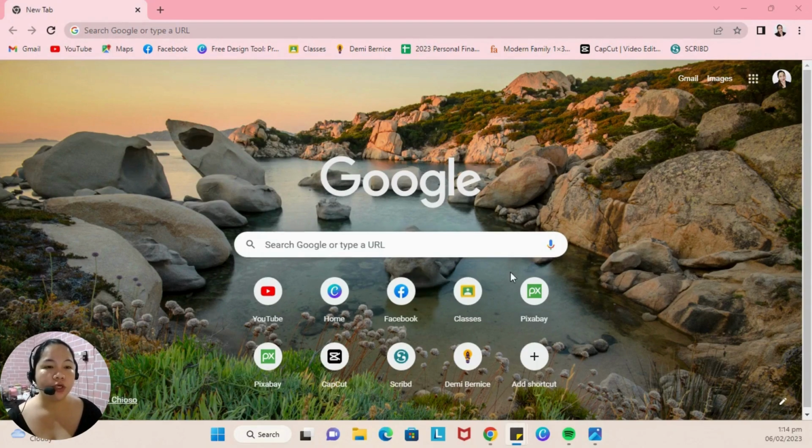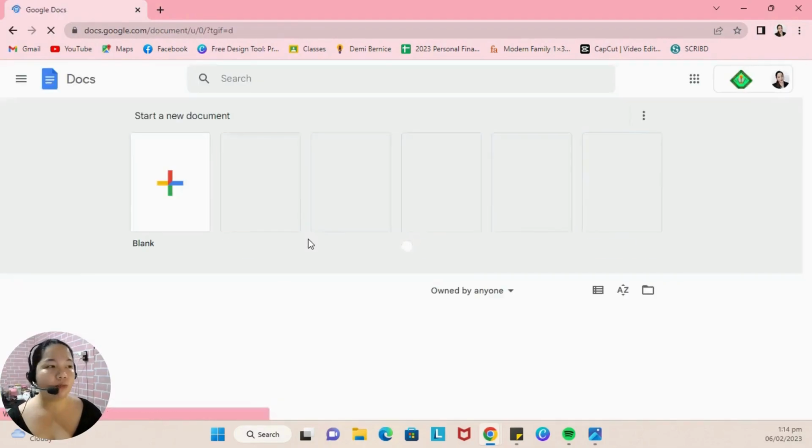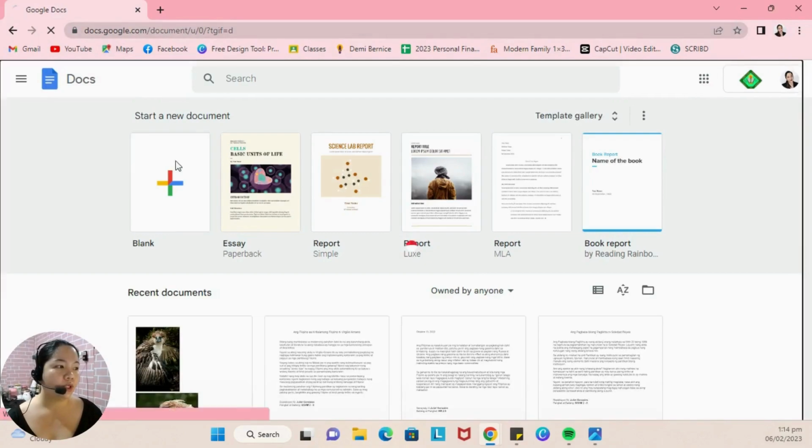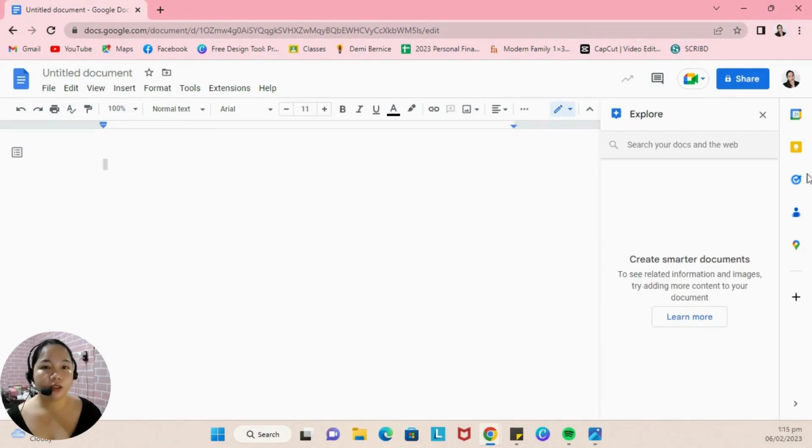On your computer, open a document on Google Docs. There are a couple of ways to do that. You can just click on this panel and click Docs, or you can type in docs.google.com. Then we can start with a blank page. Normally the Explore button can be located at the bottom right, but on my end I don't have that. What I normally do is press Control Alt Shift and then I, and it automatically pops up in here for the Explore button.